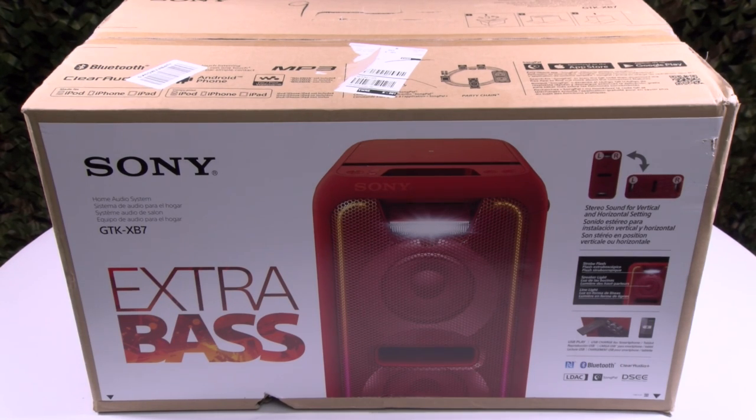On a side note, I just did a video for the Monster Rave Box, and in that video I said the Monster Rave Box is my favorite portable Bluetooth speaker. It's not the best sounding, that title still goes to the Diamond Box, but for overall fun, the Monster Rave Box is my favorite. A lot of people asked me to check out the XB7, but a lot of people also asked me to do a comparison between the XB7 and the Rave Box. That really doesn't make any sense because these two speakers are in two different leagues.